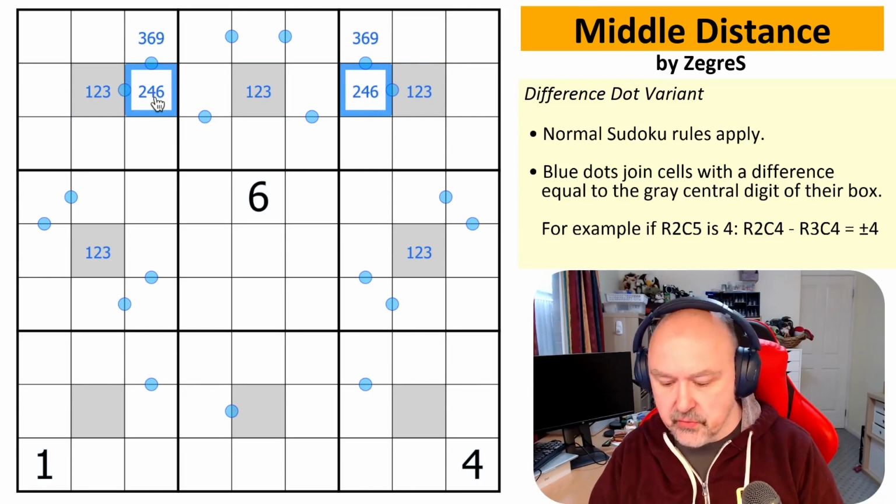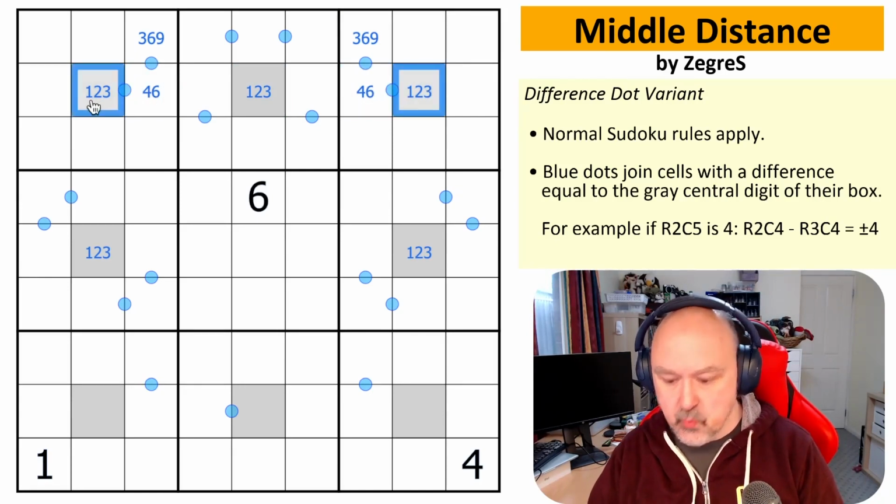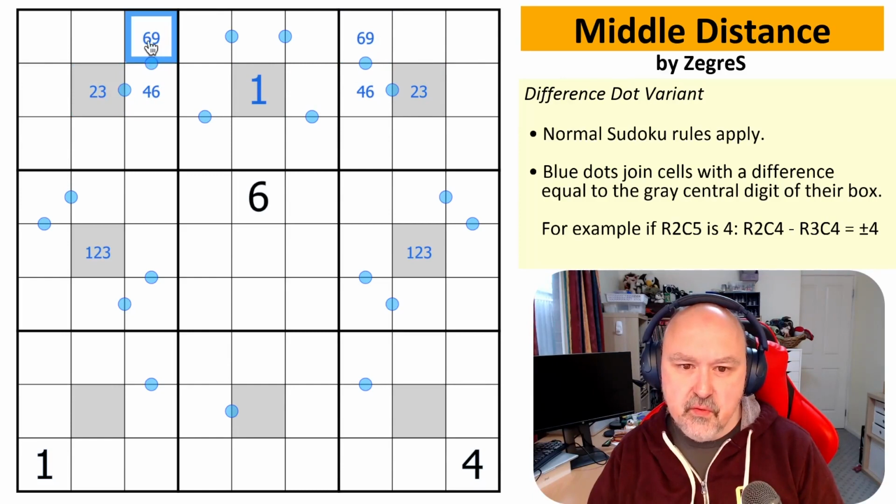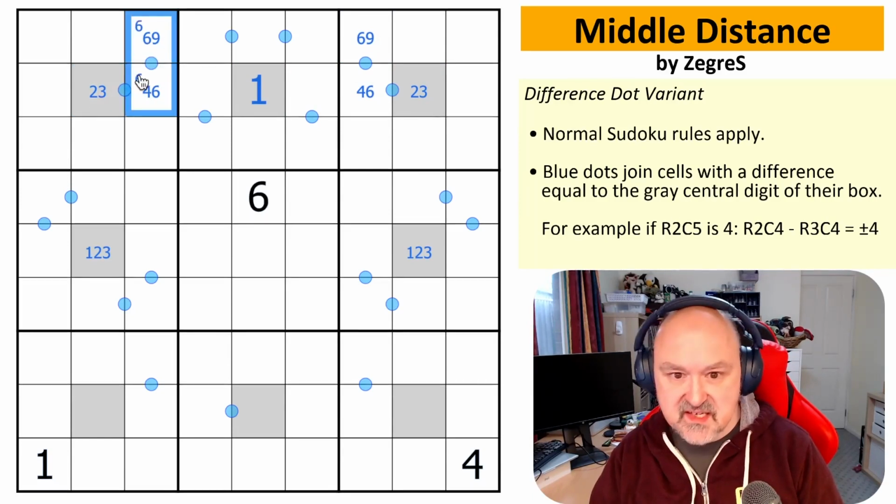So these can't be 2, which means these can't be 1. This is a 1. Well, that's progress. And these not being able to be 1 means those can't be 3. So this is 2, 4, 6, or 3, 6, which means there's a 6 in there. And same over here.